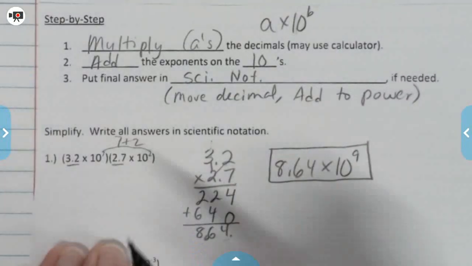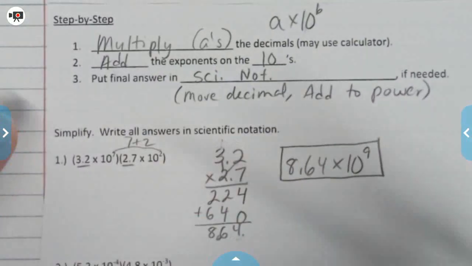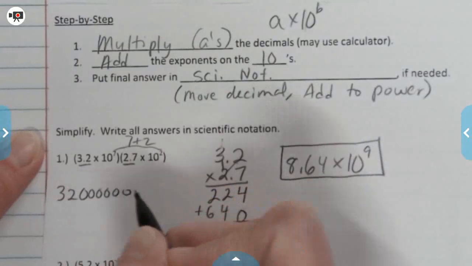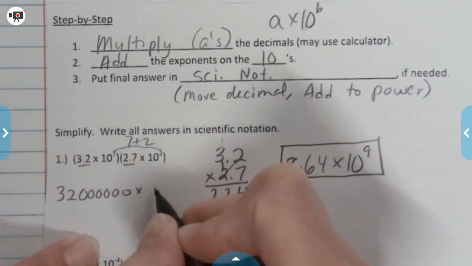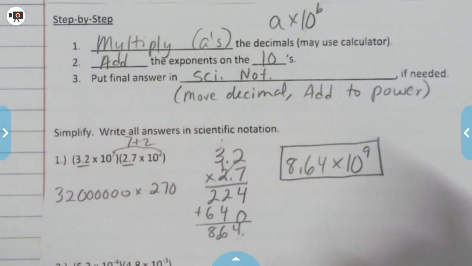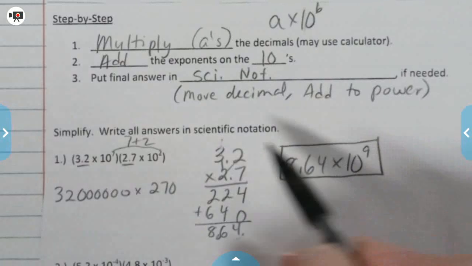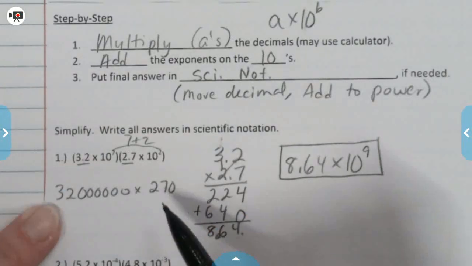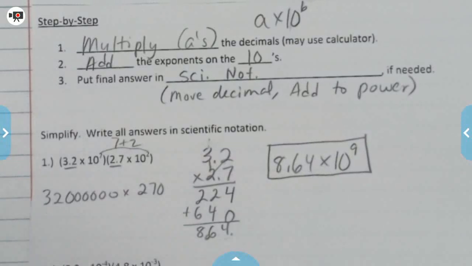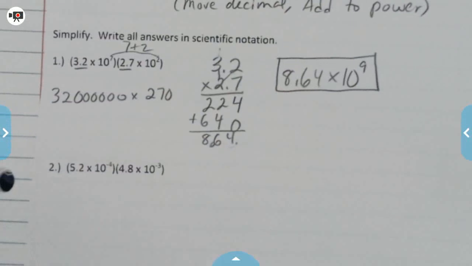Now, if these were written out the long way, this would be a pain. Just to illustrate why scientific notation is cool, this would be 3,212,456 times 270. So imagine doing that by longhand. The scientific notation takes us down to just a little bit of multiplication and addition. This would be horrible if I had to write this out the long way. All those zeros, keeping track of things, there'd be a lot of places to make mistakes. So that's why we have scientific notation. It makes fewer mistakes. It just takes a lot less time to write.